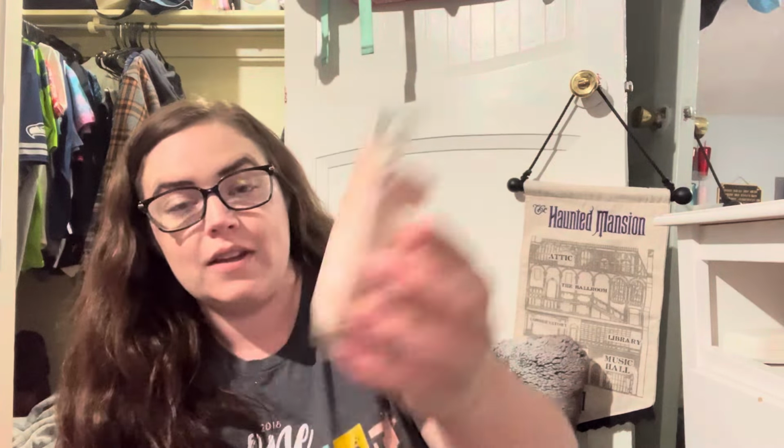This one, I can't decide if this one's my favorite or the one I'm gonna show you after, but this is very vanilla, which honestly, when I first saw this, I was like, another vanilla scent? Like, how many times can you do vanilla? But this one is actually so different and so good. The scent notes are this classic blend of creamy vanilla and tonka bean is smooth and sultry. So the description doesn't sound that different, but it is.